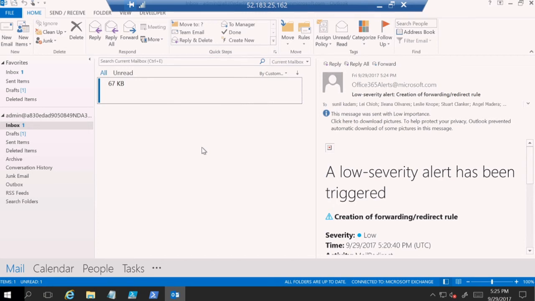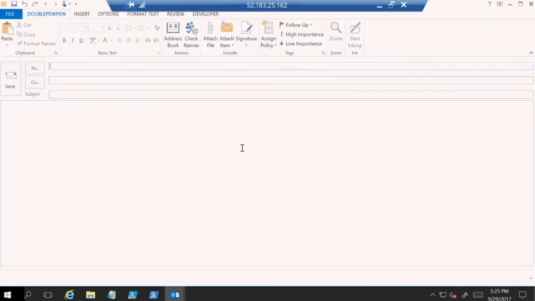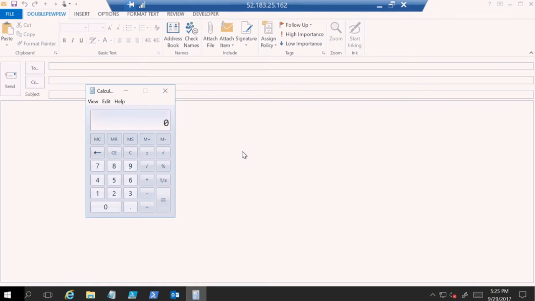I would then take that form, export it, pull it off their particular client, import it into a remote client, and then send them a message with this form type. The way that works, they just say New Item. There's now a drop down here called Custom Forms, and there's my double pew pew, right? You can imagine this as like lunch appointments or something, way less suspicious than that. So when I open that, boom, there's Calculator. Calculator, also known as PowerShell Empire or some other remote access toolkit that's now just been installed on my local machine. So when that user gets that message and they open it, that's what they see right away.